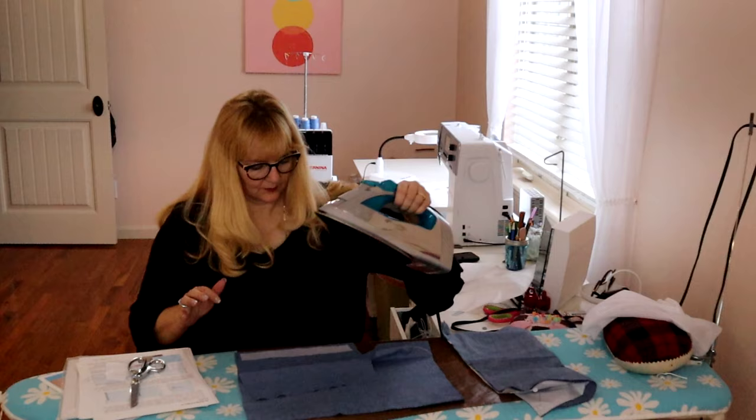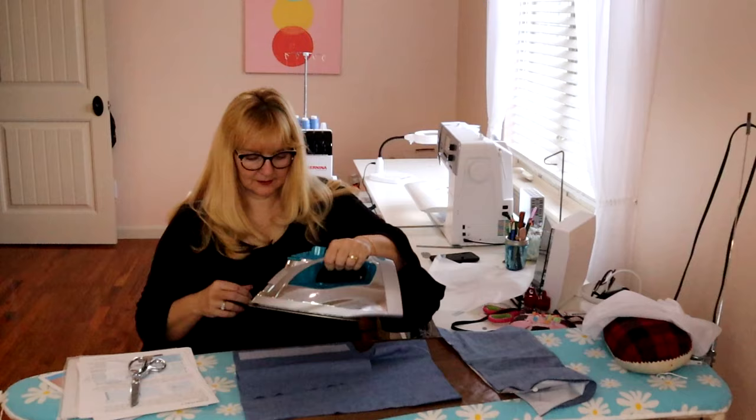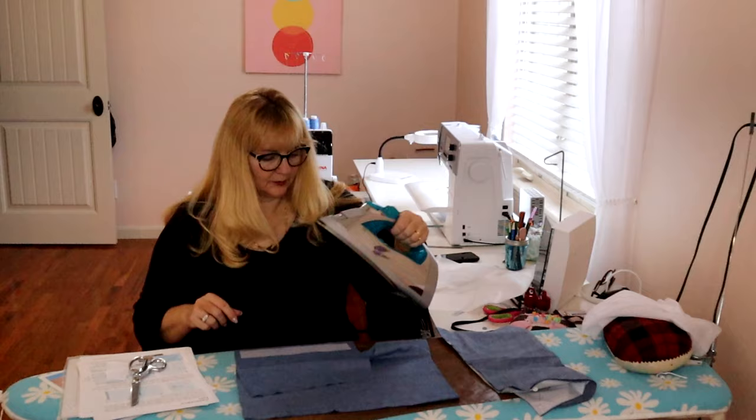If you have problems when interfacing that you somehow always get the glue where you don't want it and it sticks to your iron, get one of these little silicone mats. You can put it underneath or on top. It'll keep you from gluing it to your ironing board and from gluing it to your iron.